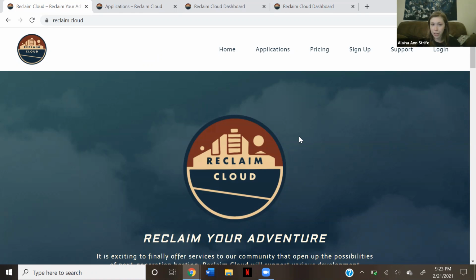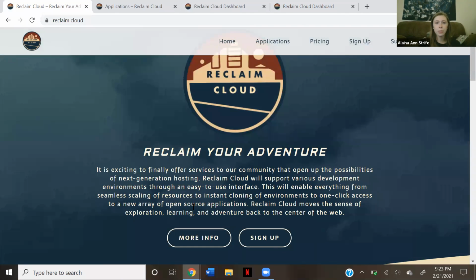So I'm going to teach you really quick how to start and create a GitLab instance using this website called Reclaim.cloud. Reclaim.cloud is, you can see here, a community where you can gain access to different development environments, and you pay for these open source applications per the amount that you use them. So you upload money here if you have the professional account, which most people who use this do, and you get charged for the amount that you use it. So it's not like a huge fee for using it for a little bit.